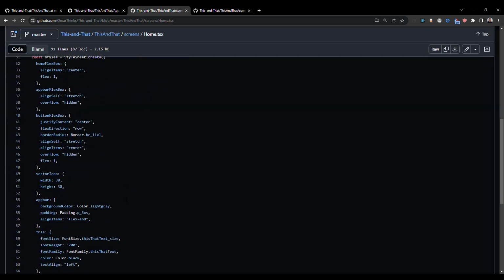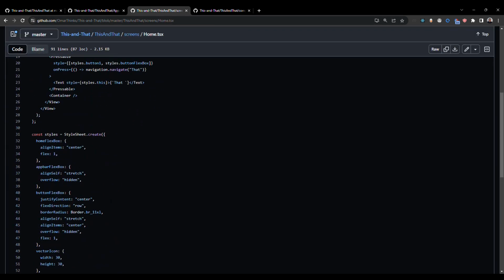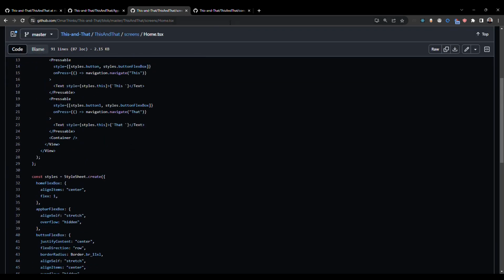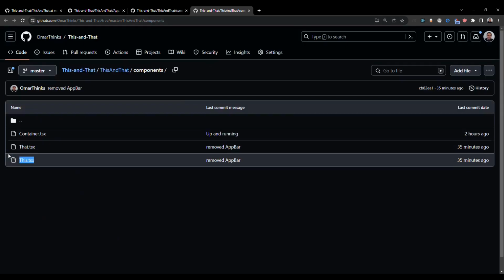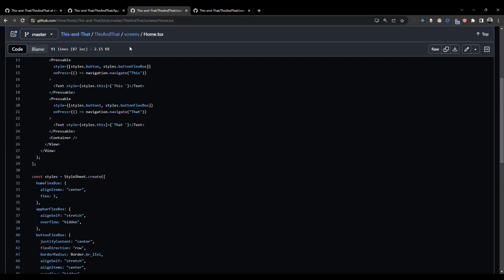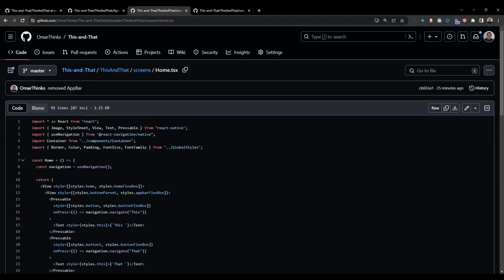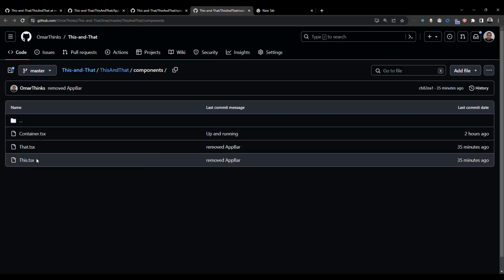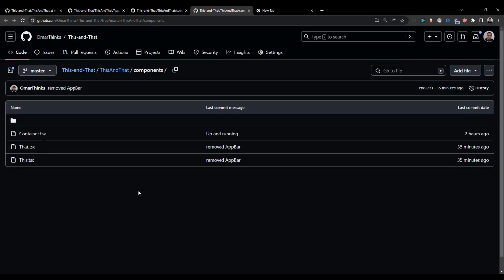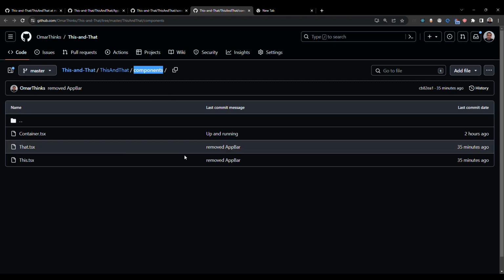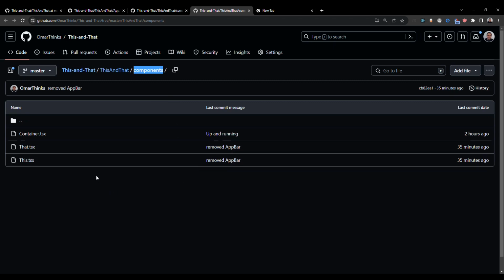There are 3 screens, though it says there's only the home screen. The next 2 screens are here. So we have 3 screens: the home screen, this screen, and that screen. They're inside the components folder, though they should be inside the screens folder.